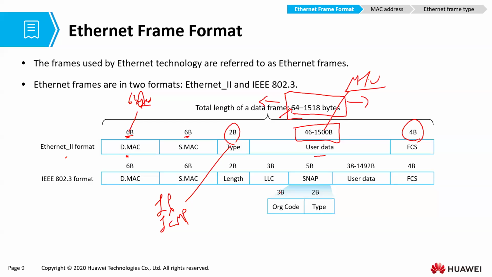What if it is more than 1518? That's a problem. Message size is very important in communication. That's why we have things like segmentation and fragmentation, where larger messages are broken down. Why? Because size is very important. A very large message could be an issue for transmission and bandwidth, so it is broken down. So if an Ethernet frame gets more than 1518, I'm not sure what they call it in Huawei, but it's called a giant.